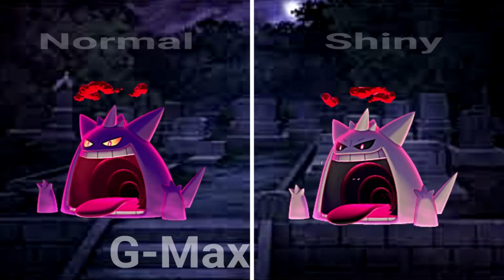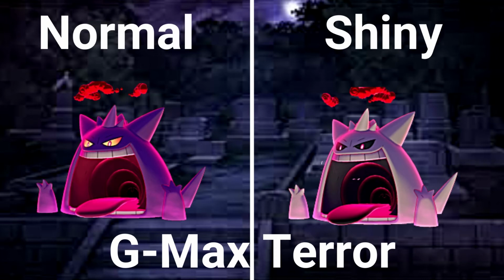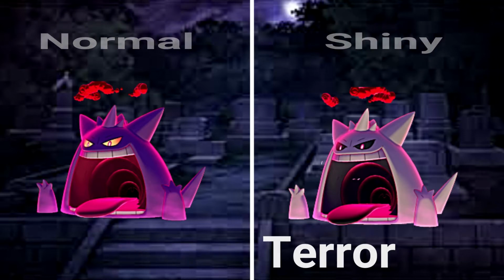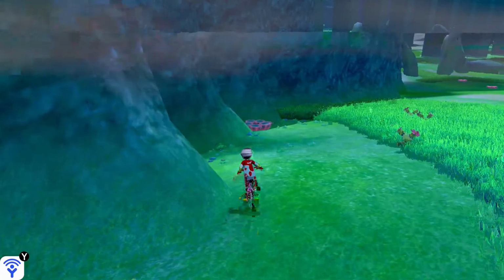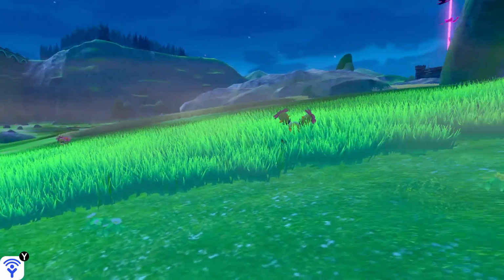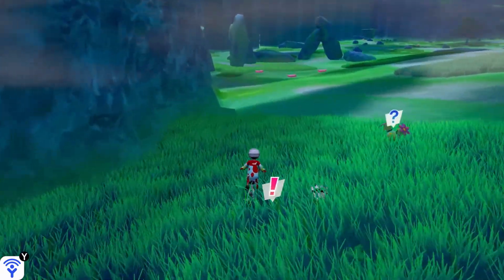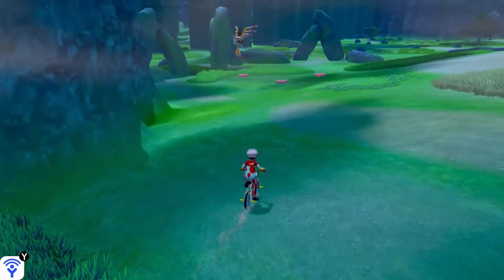This is Gigantamax Gengar. It's personally one of my favourite Gigantamax versions. It might be biased because I really like Gengar. His move is called G-Max Terror, which stops opponents from fleeing the battle. This is the location you can find yourself a Gigantamax Gengar. You must have Pokemon Shield, and it's in the Stony Wilderness, the same place as Gigantamax Machamp.